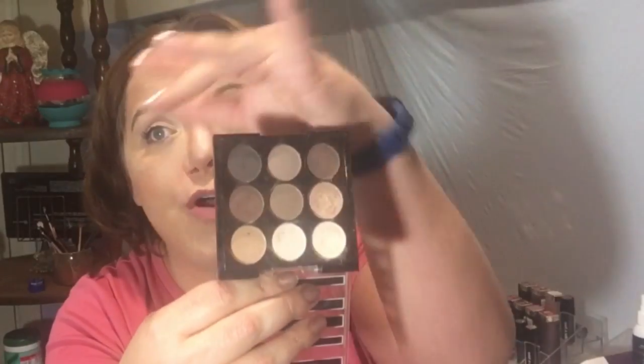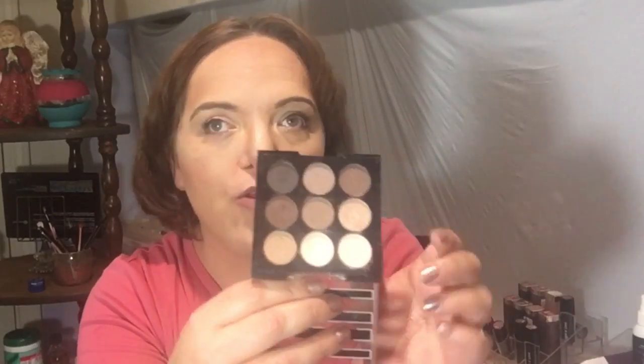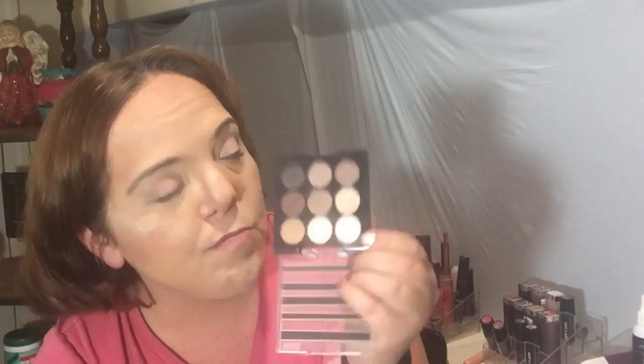Now, the one thing I will say about this is it does not come with a brush, which I usually throw the little sponge applicators away anyway because I don't find them useful. But it's got your real pretty shimmery highlight, which you can use on the lid or under the brow bone. And it's got some really nice crease colors and some nice defining colors. And what I like is most of the darker shades are matte instead of being shimmery. But that right there is what I consider a medium palette.